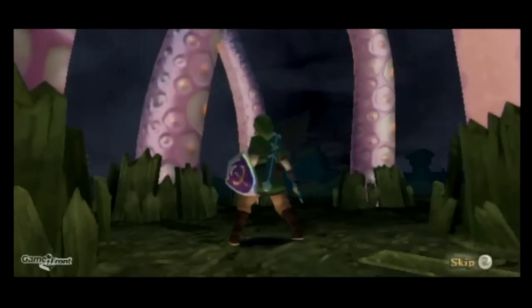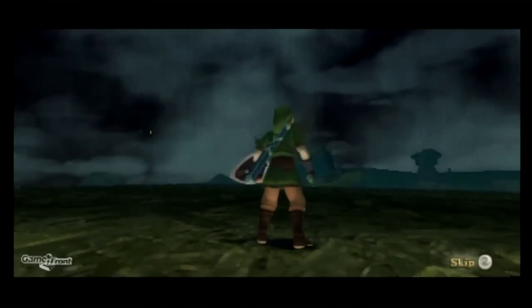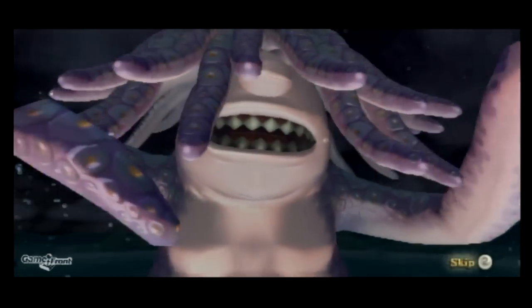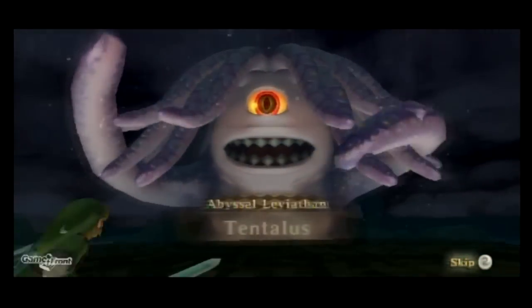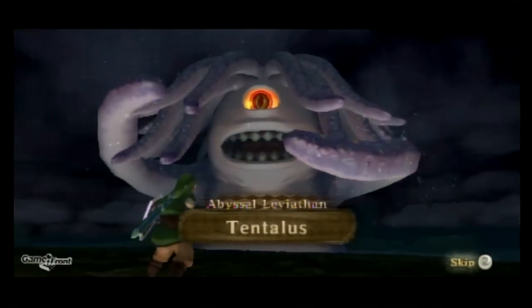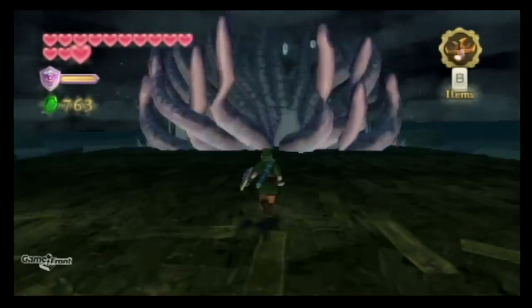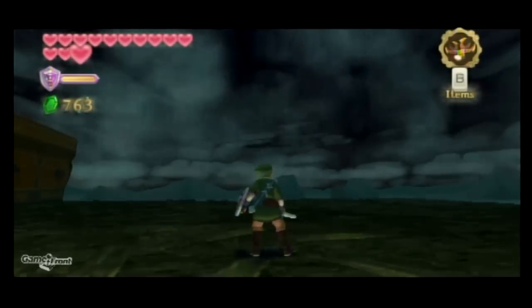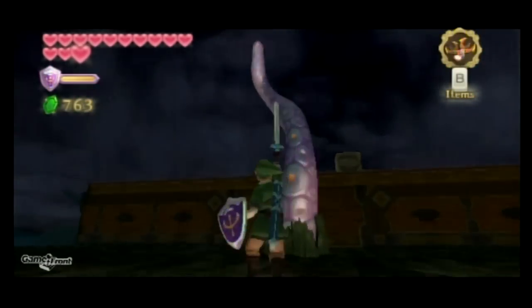I need no necessary preparations. Do you know who I am? Who the hell do you think I am? I'm Link! Wielder of the Master Sword, or soon to be Master Sword. Oh man, we've entered a creepy Japanese anime area with tentacles again. Abyssal Leviathan, Tentalus. You're going down. I'm not that fortune teller from Skyloft, but I have a distinct feeling that you're going down.